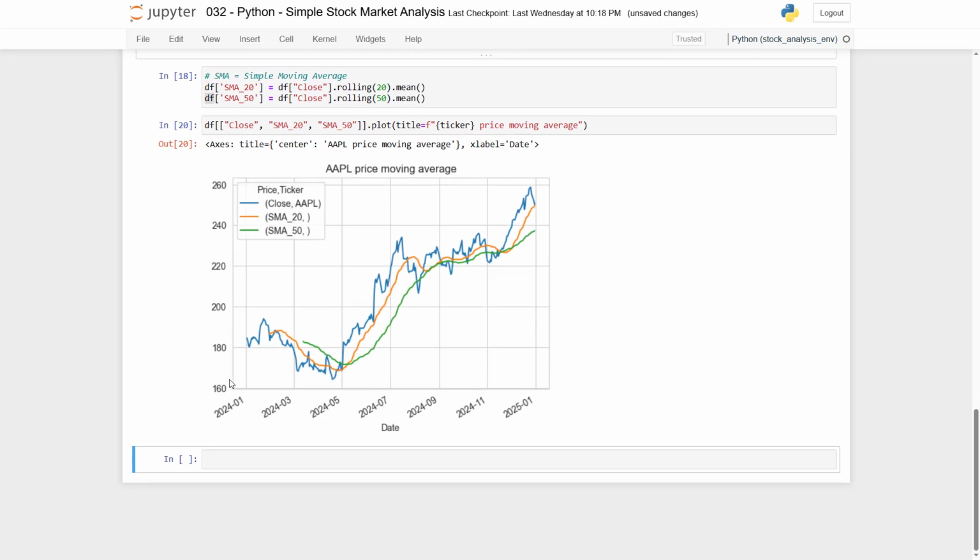So we have the closing values of Apple here, and then we have the SMA 20, which is the simple moving average of the last 20 days, and the simple moving average of the last 50 days here. See that it starts around 30 days after here, and here we have such a kind of interchange, and here we have some others, and here we have some others. The question is, is this some kind of signal? It's definitely a signal. The question is what kind of signal it is.